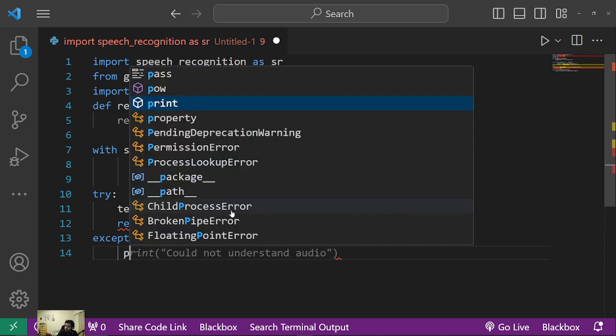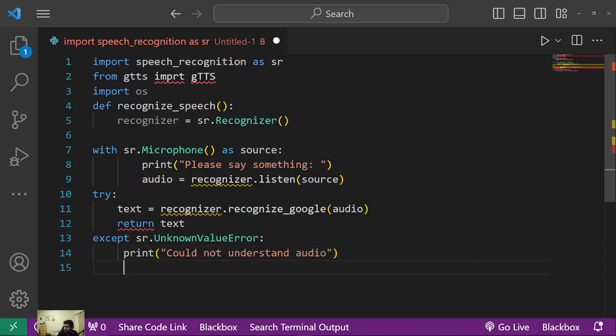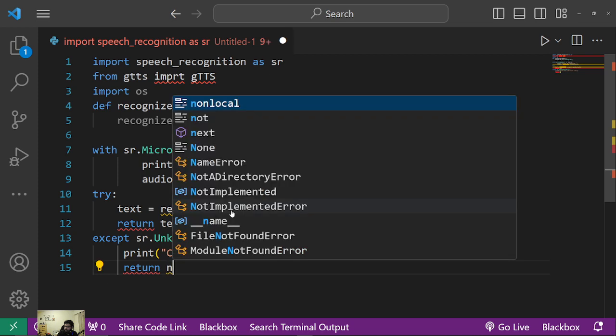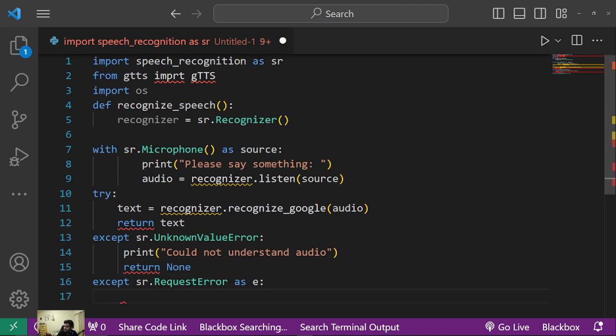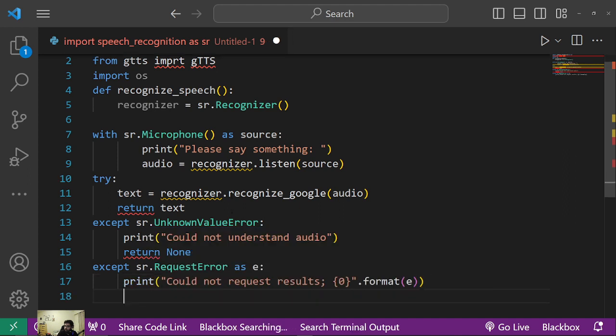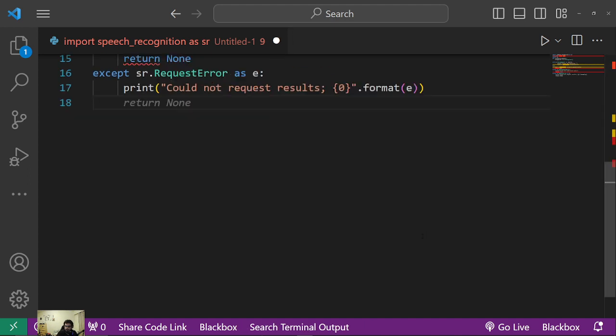Now that we did that, we're going to say print I could not understand, and again we're going to return this with none. And again I'm going to say accept, there we go, as e, and in here I'm going to say, there we go, perfect. It's just doing it for me. Oh, except this part. Okay, never mind. I'll get ChatGPT to fix that. Hopefully ChatGPT knows how to fix that. Otherwise I have to sort all of this one by one, because right now I'm counting on ChatGPT to do it, because I don't want to waste that much time.